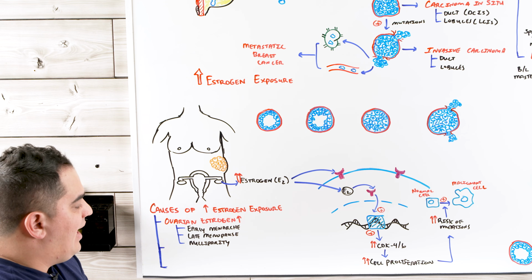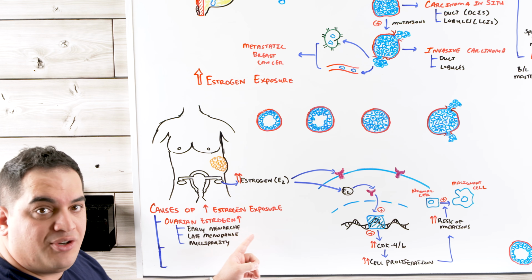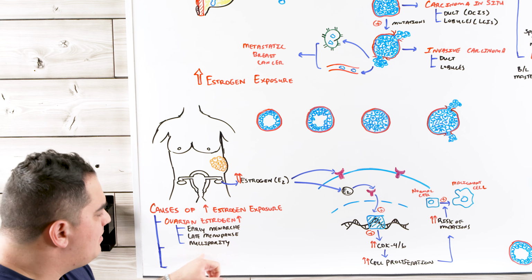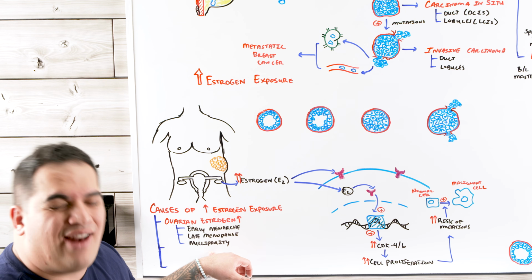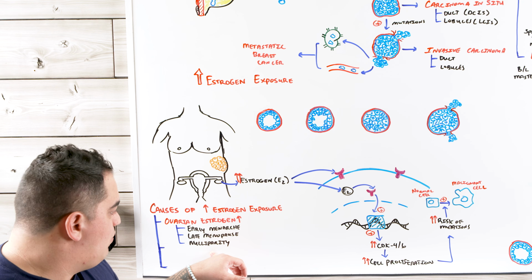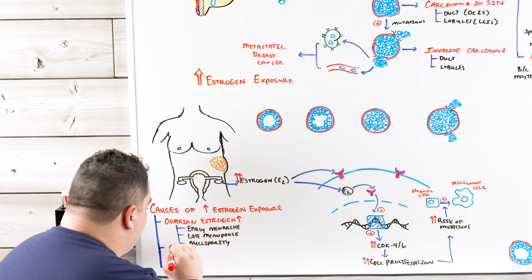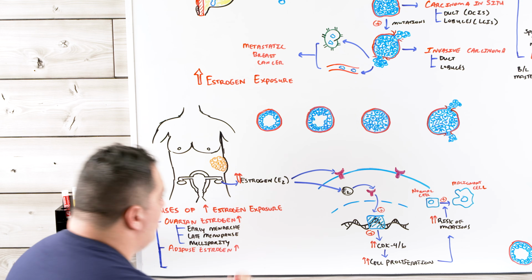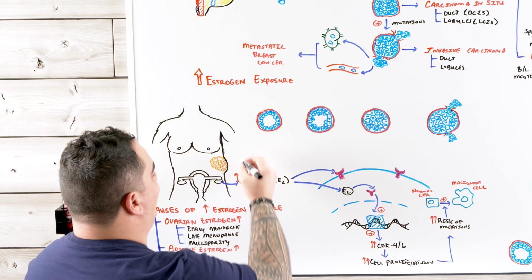So when we think about this, these are potential things that really can cause ovarian estrogen exposure levels to be high over a period of time. Sometimes even late parity. So if you have a child later in life, that also can potentially increase that risk as well. Another reason is it could be due to adipose. So adipose estrogen is really high. It's kind of really interesting when we think about this.